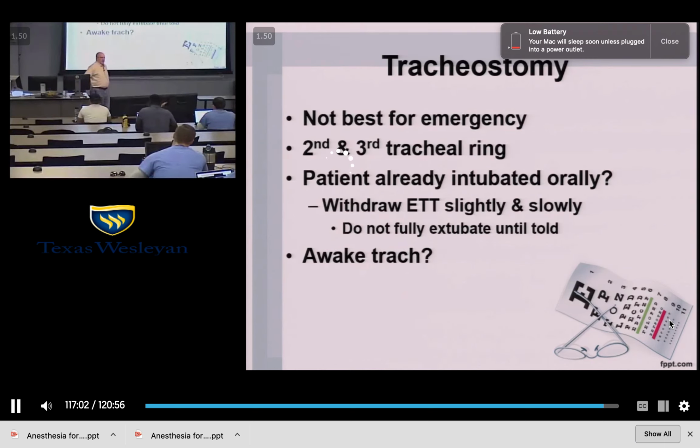All right. You may have a patient that comes for an awake trach. I've done that plenty of times for patients that had laryngeal tumors or what have you that need to be excised, and so the patient has an awake trach done. So if anything, you sedate them slightly, and that's really it.